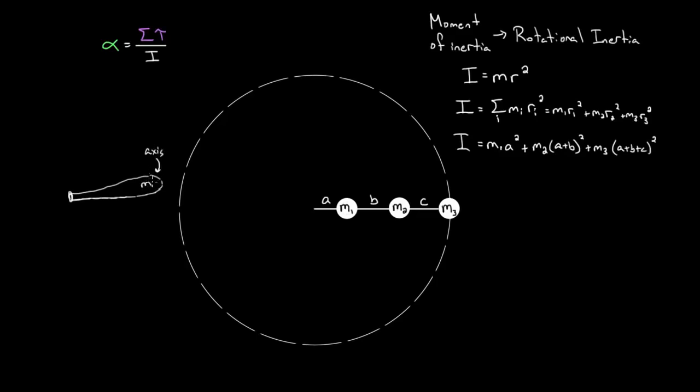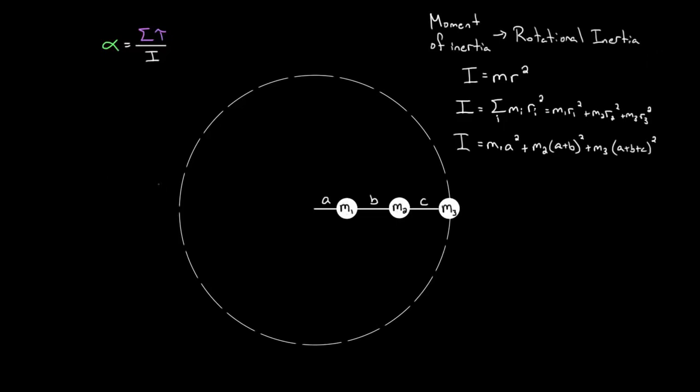axis. And if you do that, the radius of that mass is going to be smaller. And if the radius is smaller, it's going to contribute less to the moment of inertia, less to the rotational inertia. It's going to be easier to swing. So you can swing a baseball bat really easy if you hold it by the fat end compared to the actual end you're supposed to hold. You could swing this faster. It's probably not a good idea. You're probably not going to hit the ball very far, but you'll be able to swing it much faster because that moment of inertia is going to be smaller.